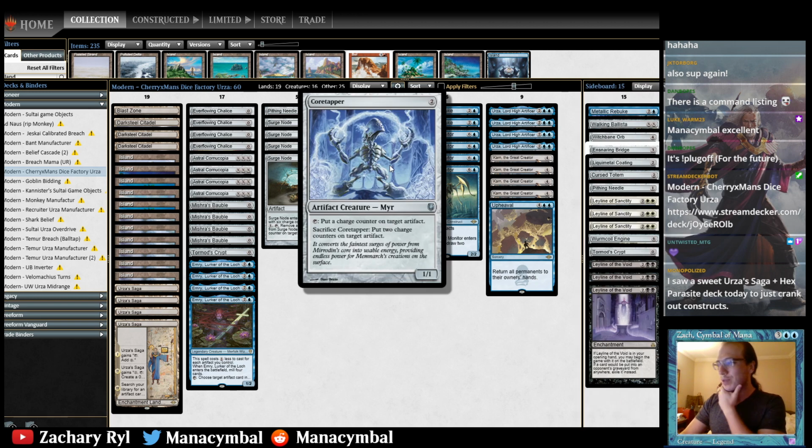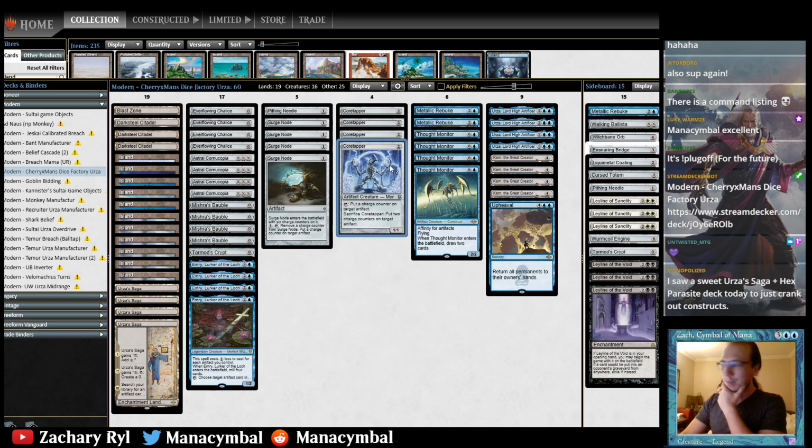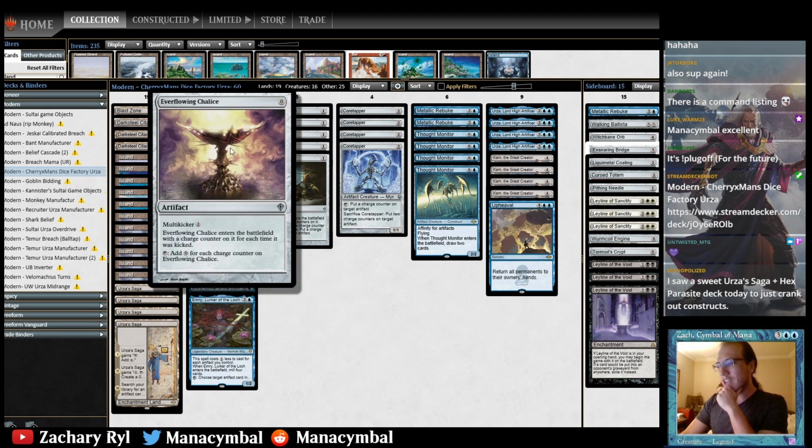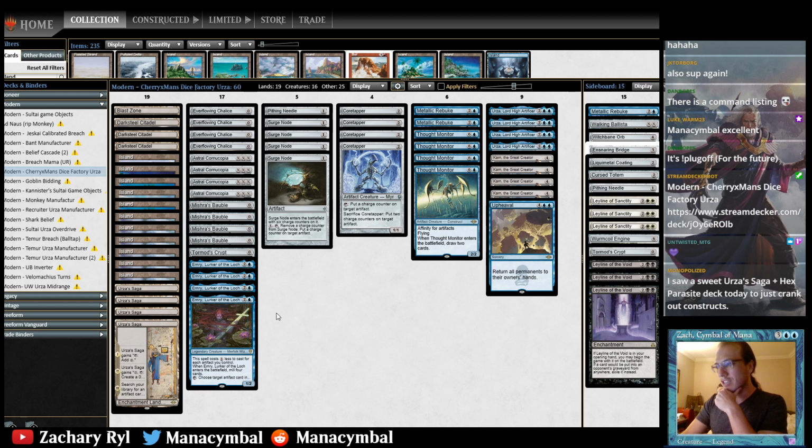Coretapper taps to put charge counters on something, but you can also sacrifice it to put 2 charge counters on something. And Astral Cornucopia and Everflowing Chalice both produce mana equal to the number of charge counters on them. And while they have their own native ability to put charge counters on, what you want to do ideally is use things like Surge Node and Coretapper to supercharge them.